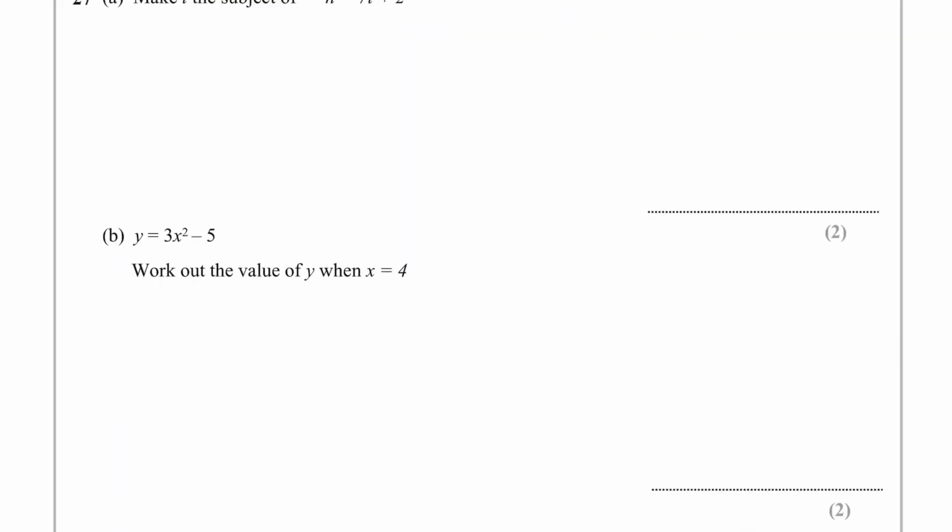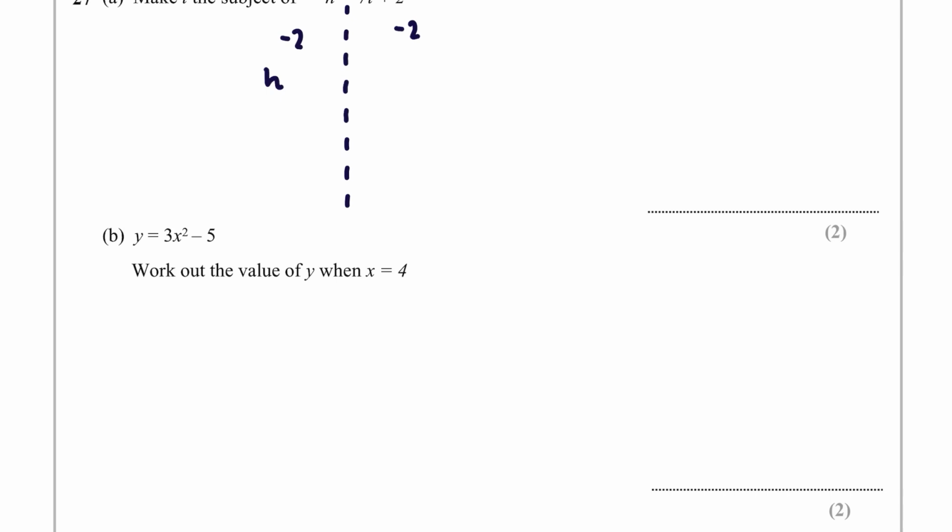And last but not least, question number 27. So make t the subject of h equals 7t add 2. So just like when we solved the equation, we're going to use a dotted line here, and what we do to one side, we're going to do to the other. To make t the subject, I need to get that t on its own and everything else on the other side. At the minute, h is the subject, but I want t to be the letter that's on its own. I'm going to start by taking 2 away from both sides. That's going to get rid of the plus 2.